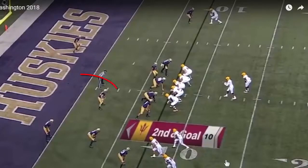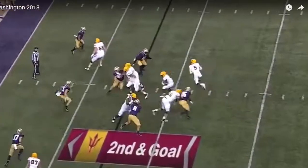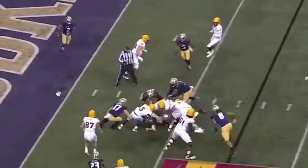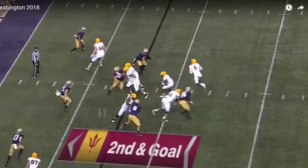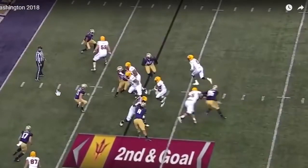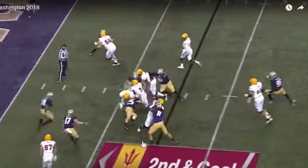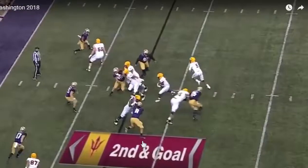This next play is a good example of that difference. The footwork's not exactly the same, but you're going to see him face number 25 in the hole and make him miss, getting a little bit more yardage. A lot of that is efficiency of footwork. He's still doing some hops and shuffles, but you can see he's taking smaller steps — able to make a slide to the outside to set up his blocker, forcing the defender to commit earlier, and then setting up well to slide inside. Footwork efficiency matters a great deal.